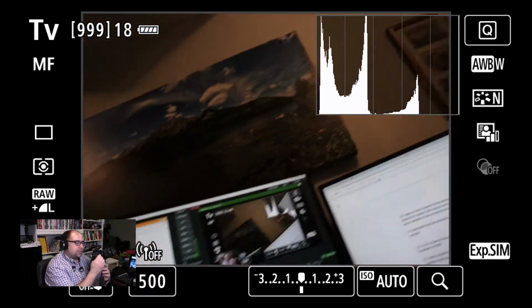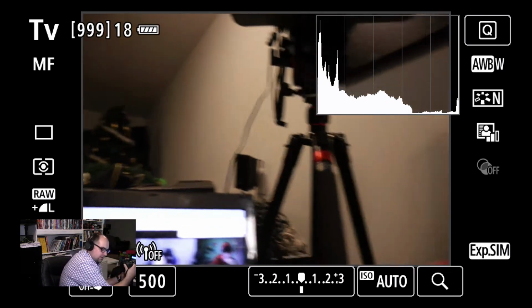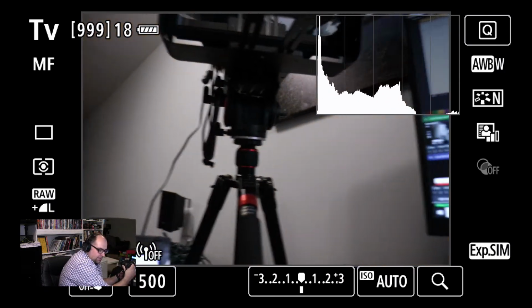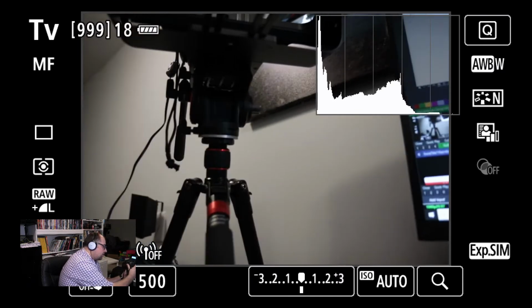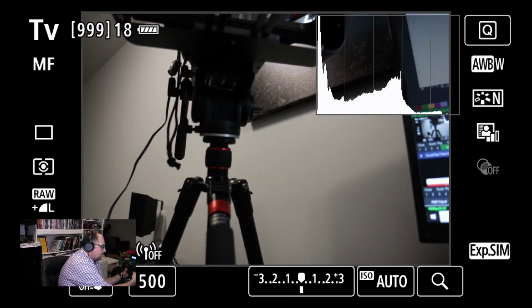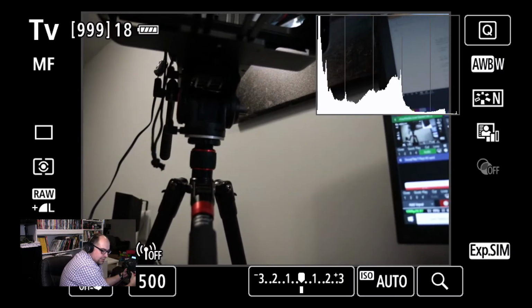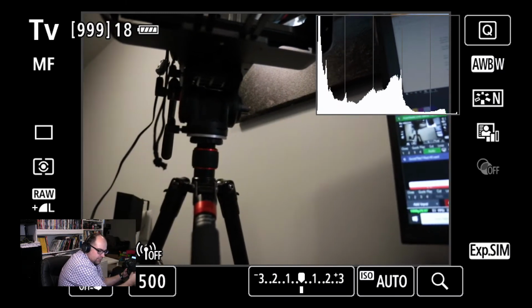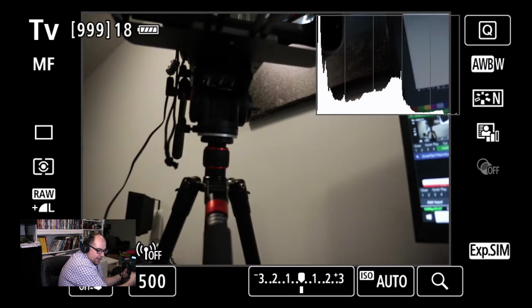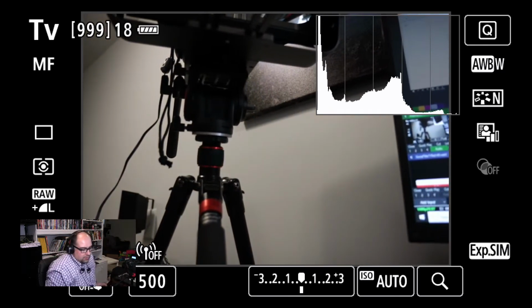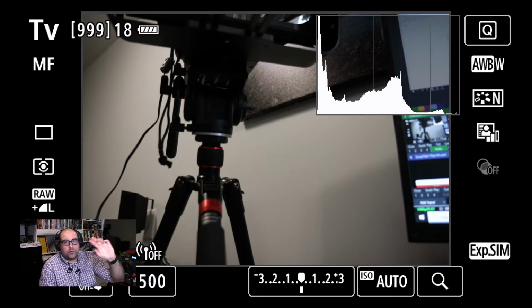So that is one of the two situations, I guess you could say, in which you would want your shutter speed to be your priority. The other time, or sorry, no, those are the two. Whether you need more light or less light is one, so the amount of light, and or whether you're capturing motion. So your shutter speed needs to be your priority, whether you are capturing fast motion or whether you want motion blur.